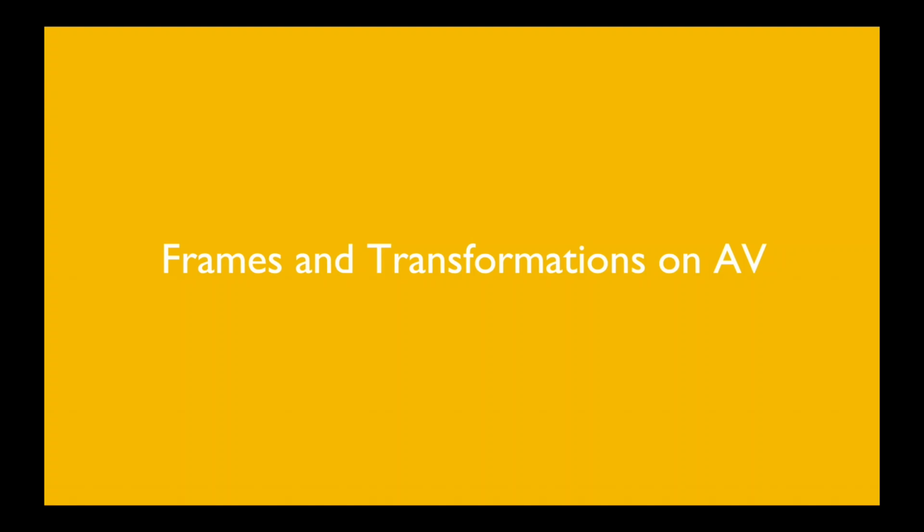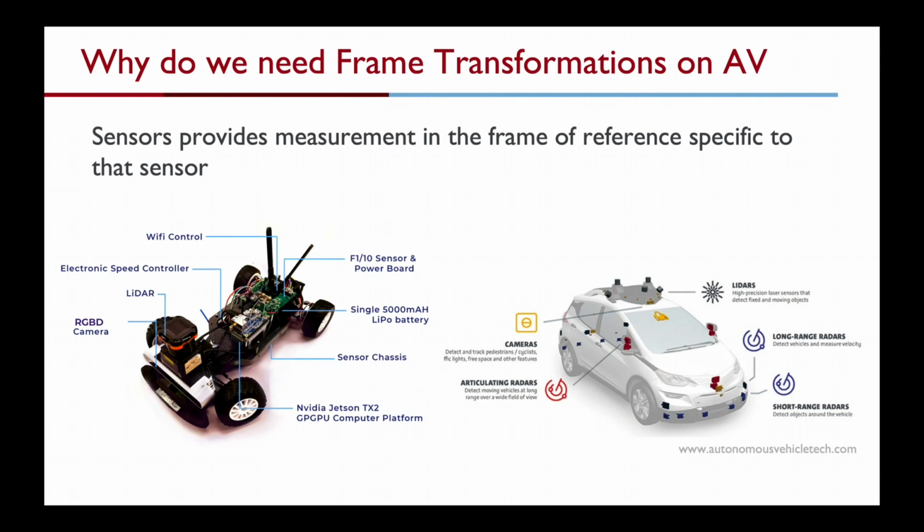Okay, so let's jump into the topic of the lecture, which is coordinate frames and transformations. To build some intuition about why this is necessary, I want to show you this image which compares and contrasts what the F110 car, the real hardware, has in terms of sensor capability and compute capability as compared to a typical prototype of a full-scale self-driving car.